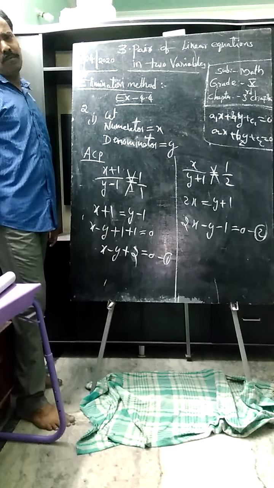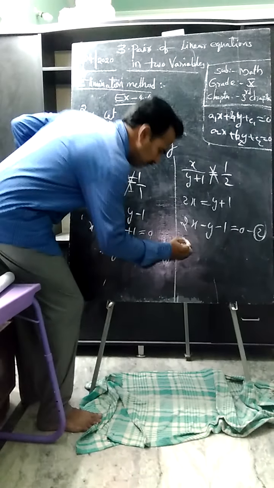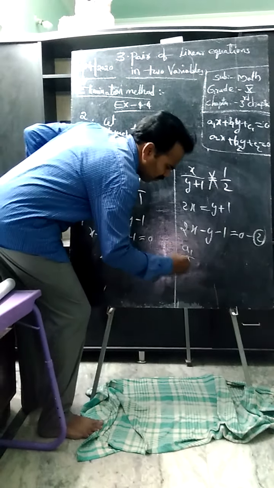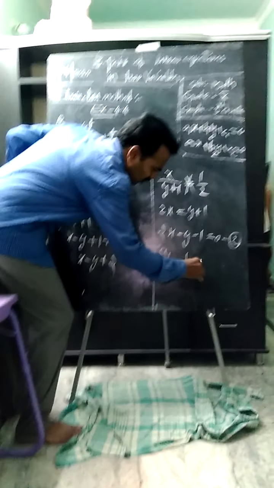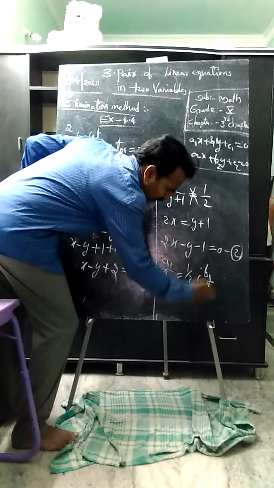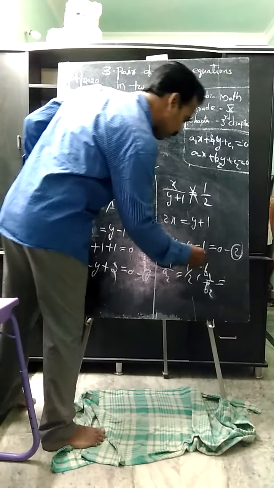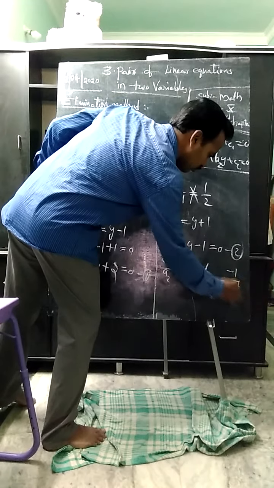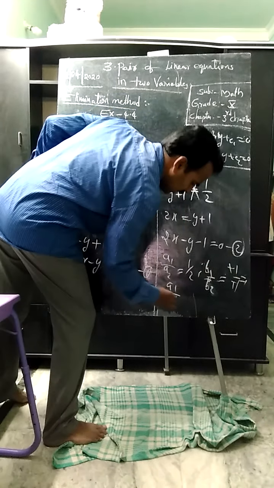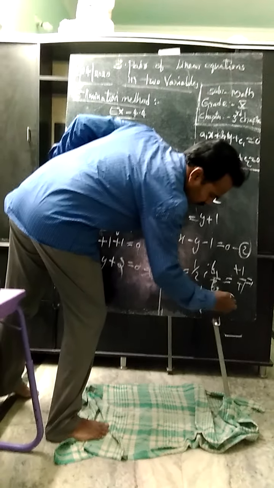Mostly these word problems will frame a unique solution only. If you want to check, no problem, that is also not wrong. In the previous problem we did not check because we can directly do it. Generally they won't give cases which are not possible, but we'll also check, no problem. If you take 1 by 2, here we have minus 1 by minus 1, which is 1. So a1 by a2 is not equal to b1 by b2. Unique solution.